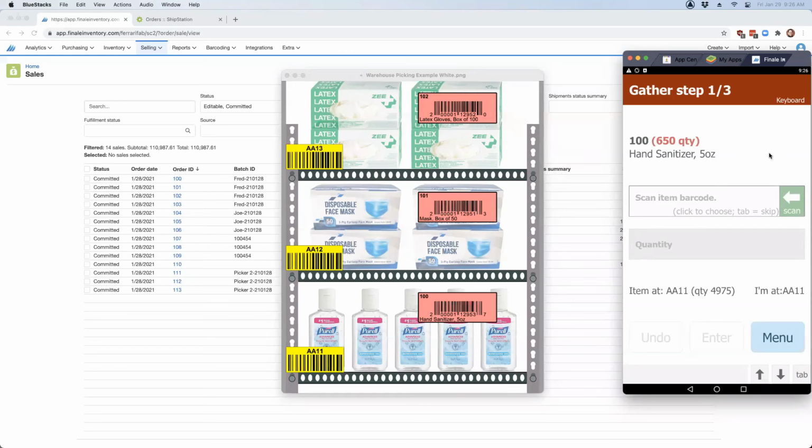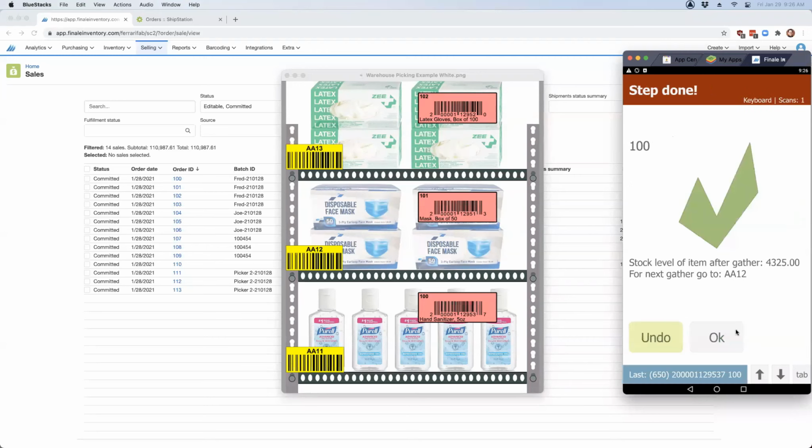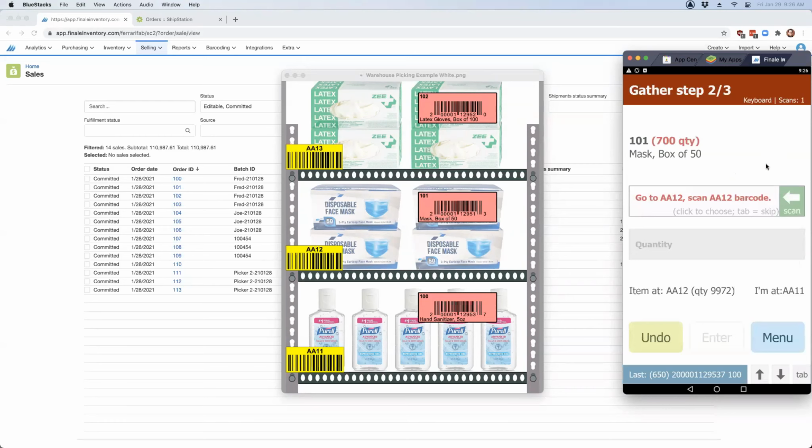I'm going to scan hand sanitizer. I'm going to type 650. And now I need to go to AA12 for the next item. So scan AA12. Then I'm going to scan the product, the masks. This one's for 700.